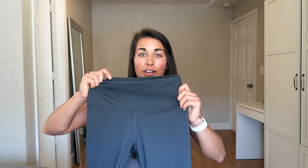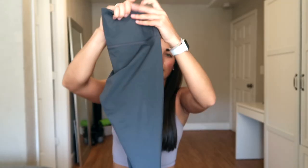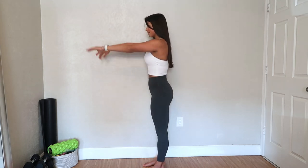Next I have the melanite hugged feeling leggings, also 25 inches. These are the simplest form of the hugged feeling — no double waistband, no extra pockets, just a waistband pocket and the little logo on the back. They're more compressive with a hugging fit and a smooth look, and the material is slightly thicker than the naked feeling. If you're doing high intensity workouts or lifting, hugged feeling leggings are the way to go. This melanite color is super flattering and these are my go-to when I'm about to crush a workout.